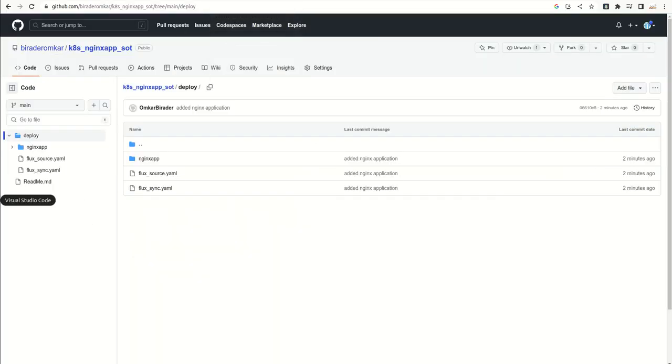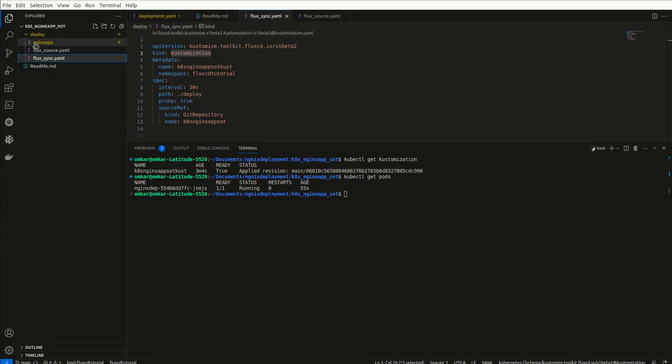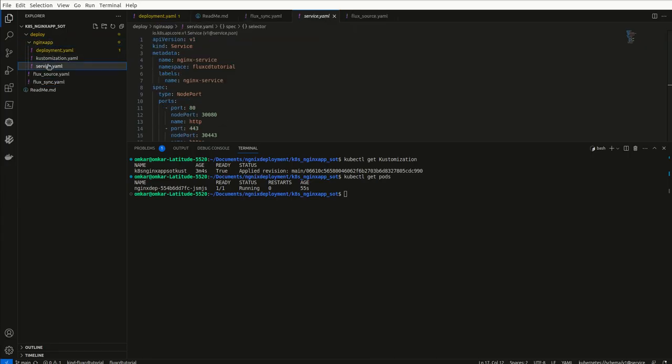Now, we also had one node port service. I'll do kubectl get svc. Great. So now the service is also running. Let's check by browsing, with kubectl get nodes -o wide.